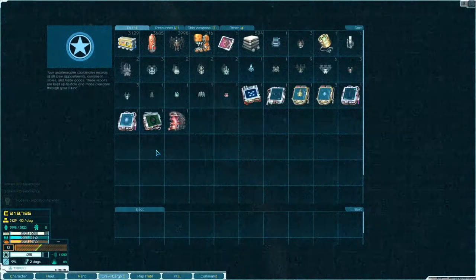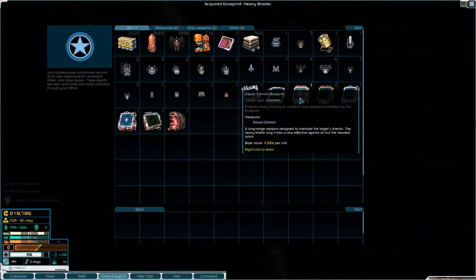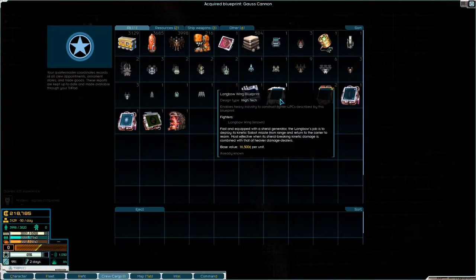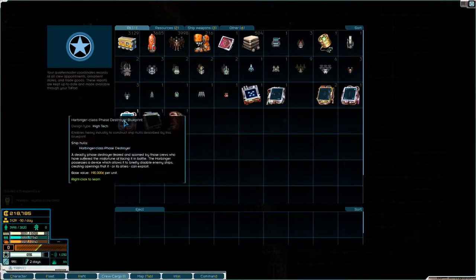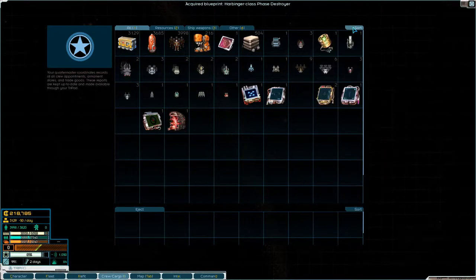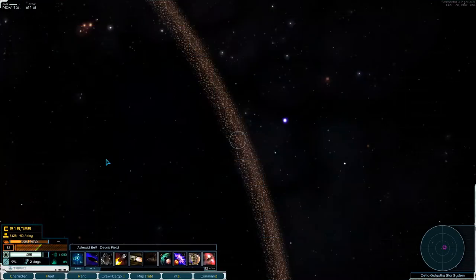Not a bad haul. So heavy blaster we'll learn. Oscar we'll learn. Aurora we know. Longbow we know. Harbinger we don't know, a lot of path we know. Okay. Not a bad haul.